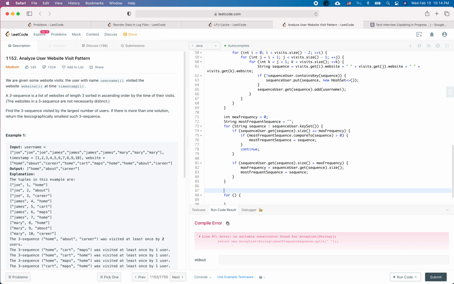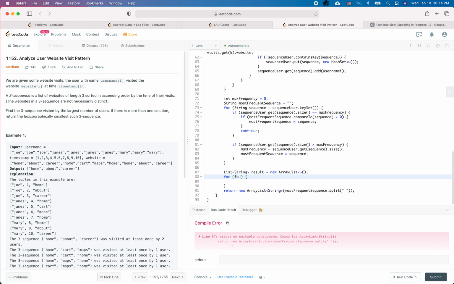So ArrayList of the string, let's say the result is equal to new ArrayList. So this is a list, and then we go through each of the websites.